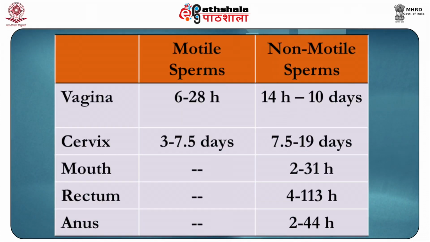In this table, we have shown the approximate duration for which the motile and the non-motile sperms can be present in the body cavities of a female victim. With the help of this table, one can find out the time of the sexual contact, and as you can see in the table, the motile sperm cells can be present in the vaginal cavity of the victim within 6 to 24 hours of the sexual contact. It is considered that these time limits are maximum and can fluctuate in individual cases depending upon several conditions.